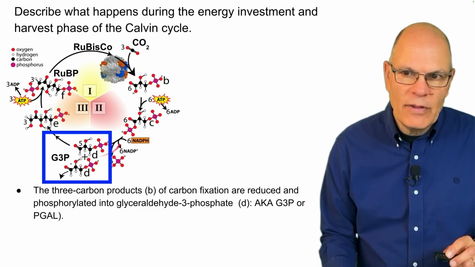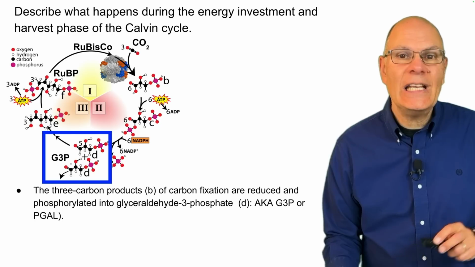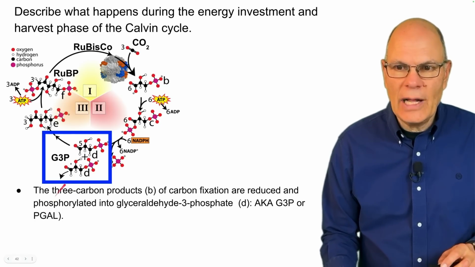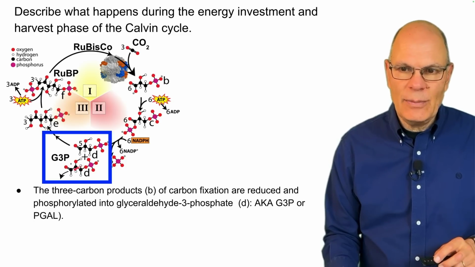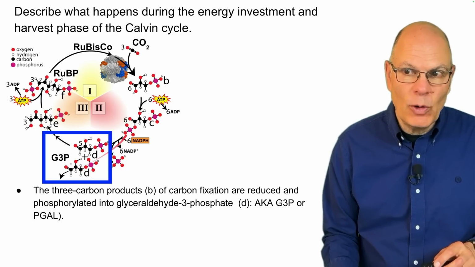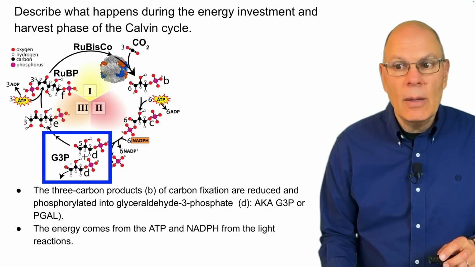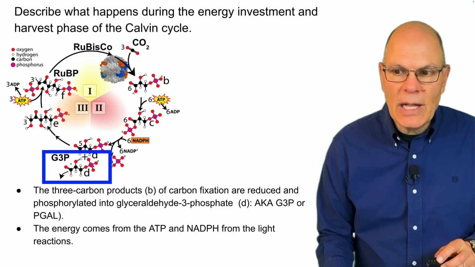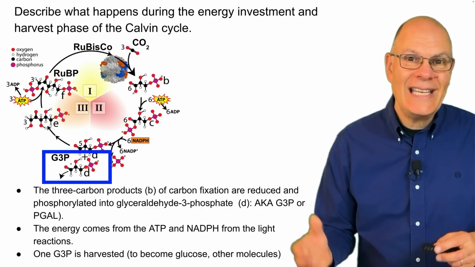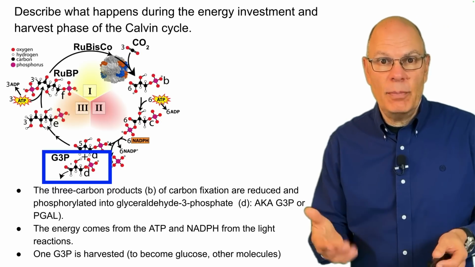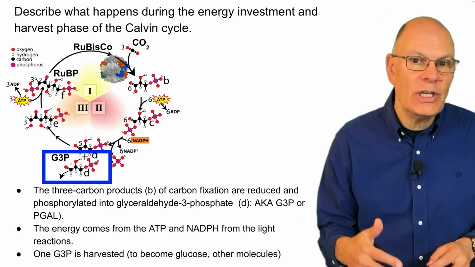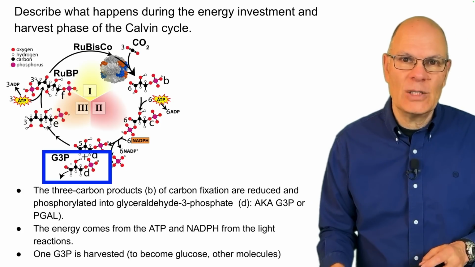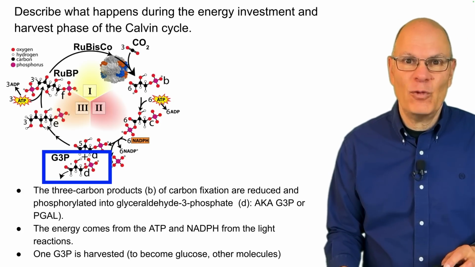So at the end, we have this molecule G3P, glyceraldehyde 3-phosphate. It's also called PGAL, phosphoglyceraldehyde. Those are both interchangeable names. And the key thing is that this has a lot more energy than this. Why? Because it was given that energy from ATP and NADPH. This molecule can now be harvested, taken out of the Calvin cycle, and used to build plants. This is the origin of the biomass in almost any ecosystem. It's the origin of your biomass because that's ultimately where it came from.